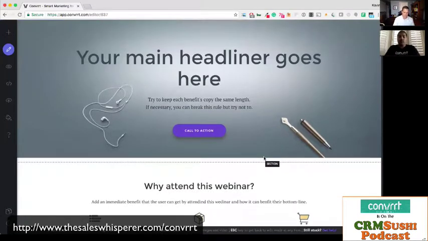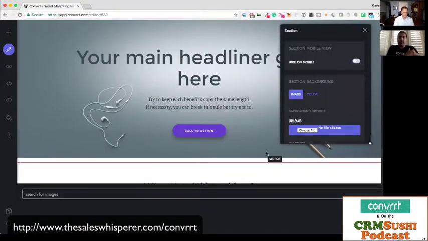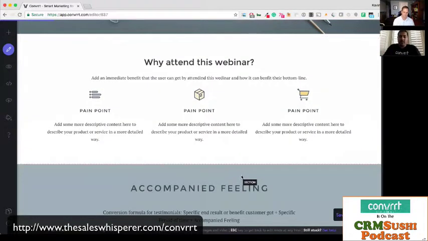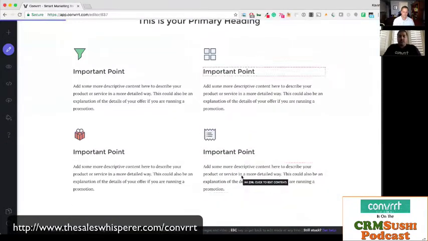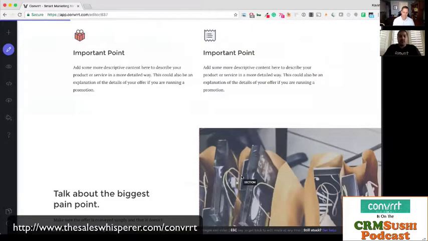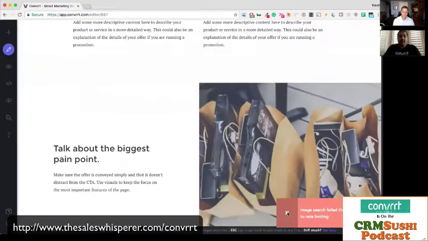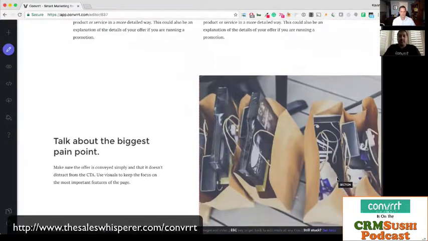Now, one real cool feature that we just released that we're excited about is an image gallery. So you could basically type any image gallery or any image that you want over here, and it'll automatically load it and apply it to your page. Nice. Now, going throughout the whole page, you could, again, just double click and edit any part of the page.